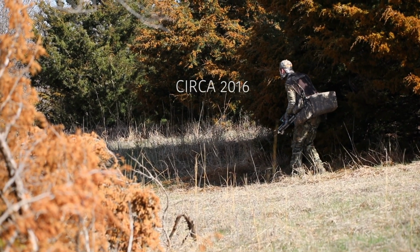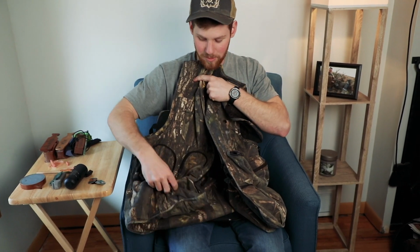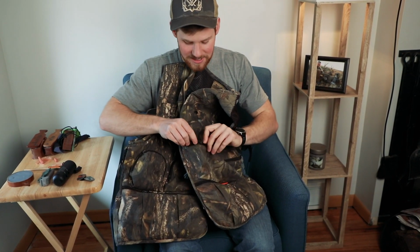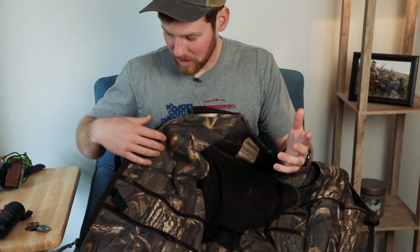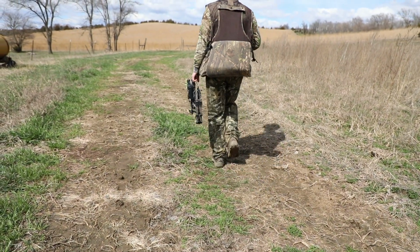I'm gonna talk about my turkey setup, and this is it. I used to use a turkey vest. A lot of people do it, and it works great. This is the gist of the turkey hunting vest. You get calls for your pot calls, like so. You can put that in here. The other things, you can put a mask, ammo in here. This, you can keep a box call in here. A bunch of different things. I keep my striker in here. More box calls, whatever, locator calls, yeah. I used to use this, and it was great, but I kind of retired it. Usually they have a butt pad that you can sit on if you want to sit on a tree, stuff like that. But lately, this has been my turkey hunting setup.